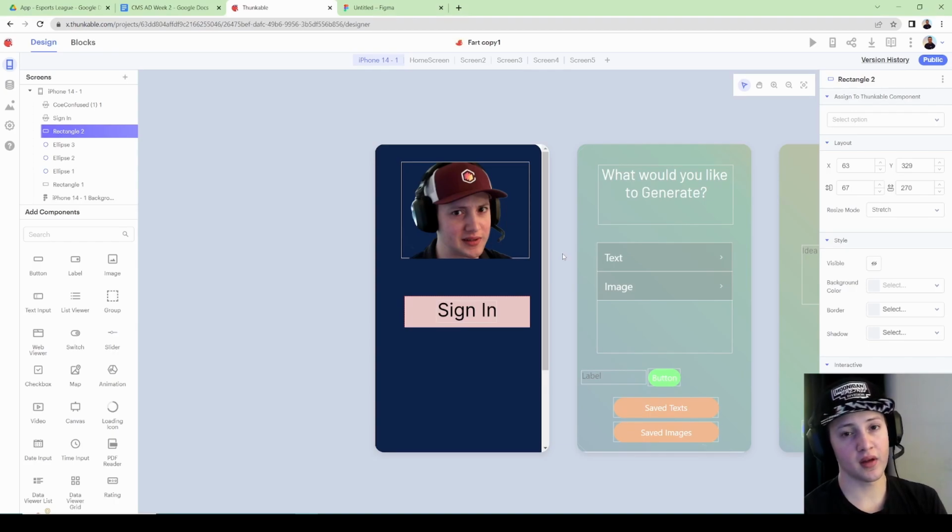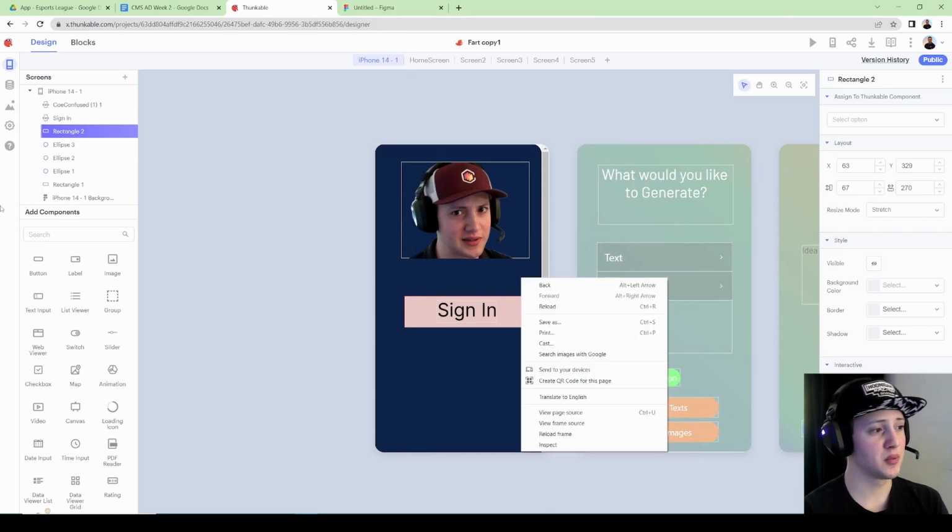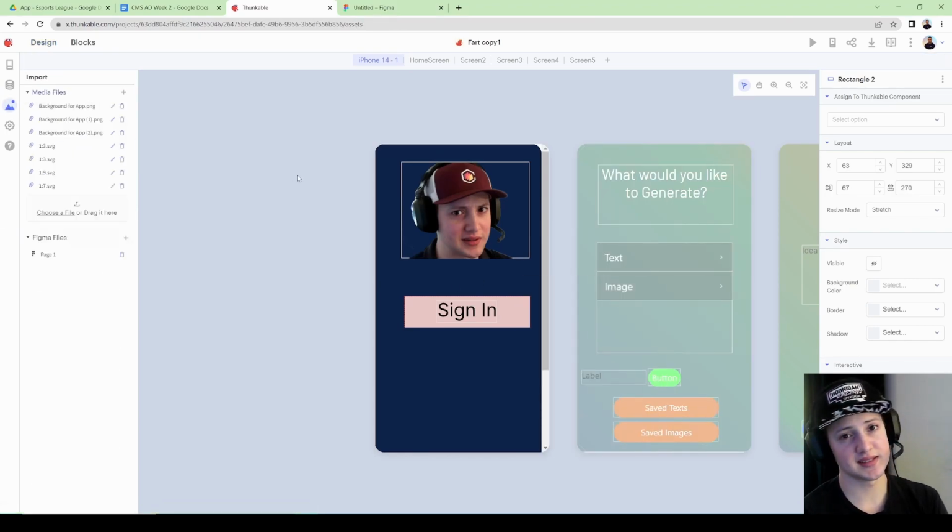Again, open Thunkable, kind of create some screens. Use Figma, and I just showed you how to import screens with the Assets tab, and you're all set. And then we'll be using Thunkable to actually design some of the functionality for the app, the real functionality like calculations, all that good stuff, next week and the following weeks after that.